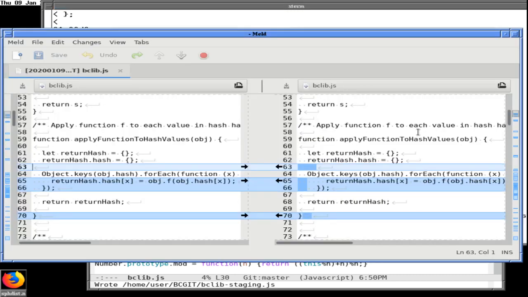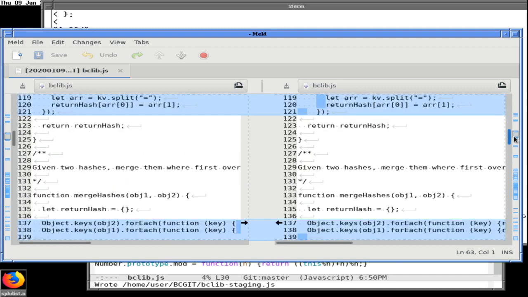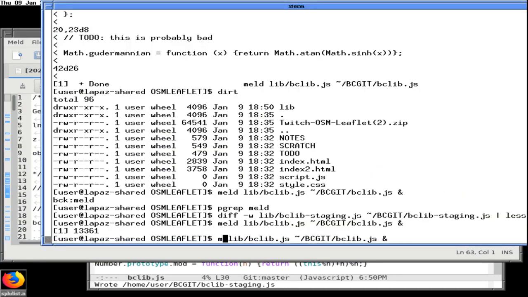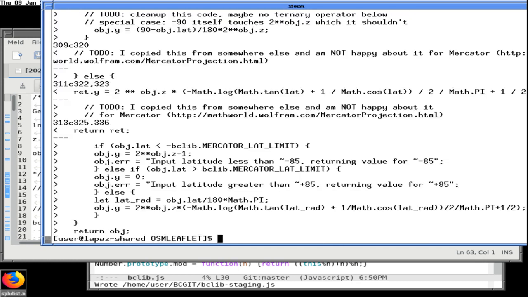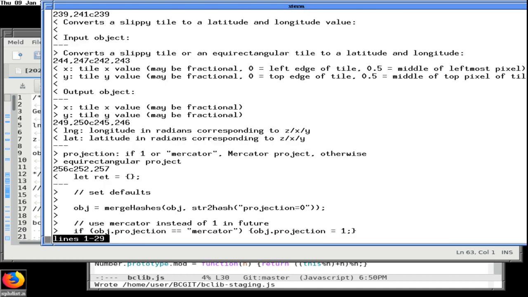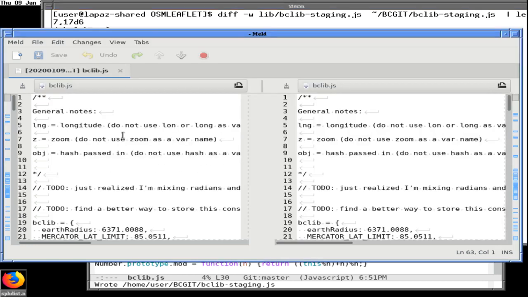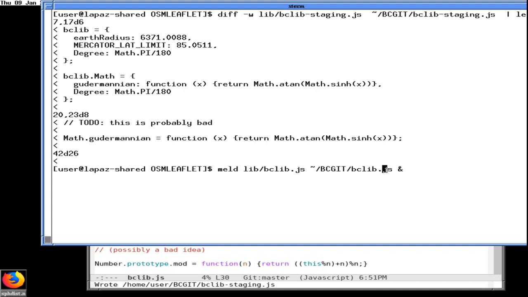Okay. All right, let's take a look at these two things that I've just... Diff minus W, dumbass. Talk to myself. All right, something... Well, let's look at the staging ones. Maybe that's the one we need to look at first. Okay. All right, well, we'll fix the staging one first. Something is rotten here. Something is not going well. And we'll figure it out after we fix staging. I mean, we will attempt to figure it out after we fix staging. We probably will not succeed in figuring it out.